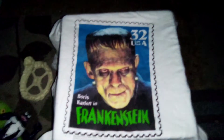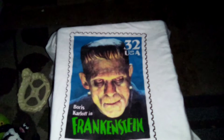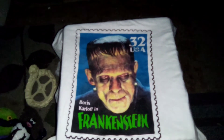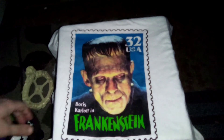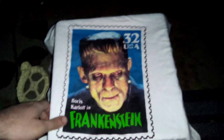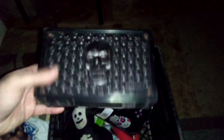I have to try to open this bad boy up — bear with me folks, doing this all in one take. It's a Boris Karloff and Frankenstein stamp t-shirt, definitely one that I may have to wear next Halloween, or I may just wear it on occasion when I don't have any other t-shirts.